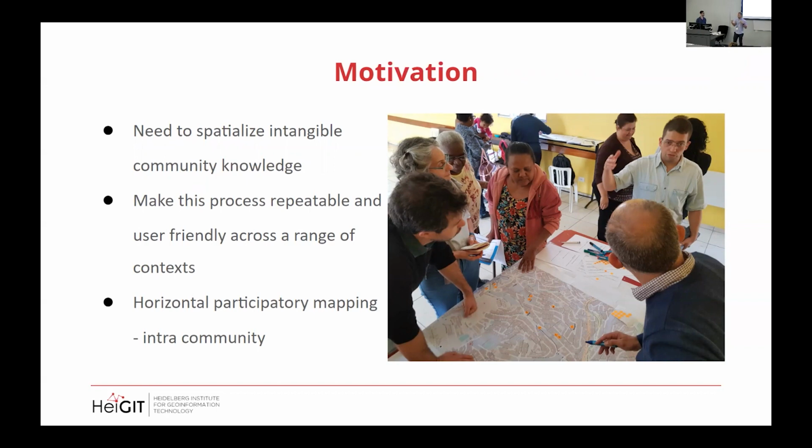For instance, this project was in remote Brazil, and it was about capacities within communities, like mapping these facilities, and also flood risk management. So features like flood extents that don't necessarily end up in OpenStreetMap. Yeah, and also one point was to make this process repeatable across different regions in Brazil. This was also a requirement.